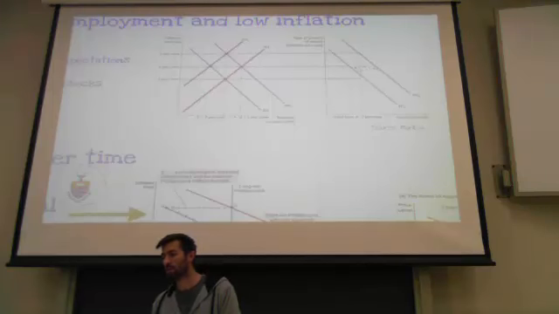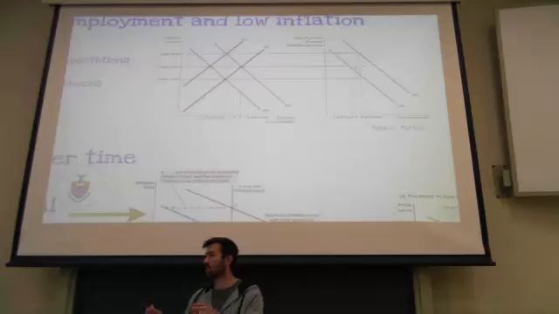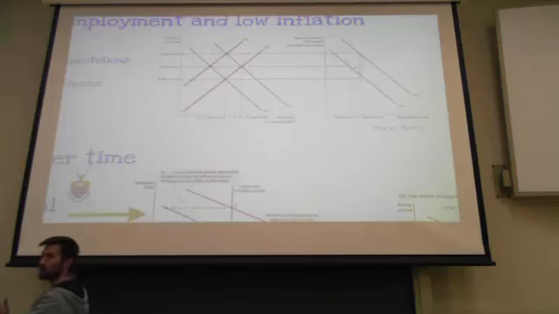How much does our Phillips curve shift by? Well, what would have to happen is with our new aggregate supply curve and our new aggregate demand curve, if they brought us back to the initial level of output, which is the initial level of unemployment, there will be some new price level, and therefore a new rate of inflation associated with our initial level of output and unemployment. And so we would shift our Phillips curve to be with a new rate of inflation at our same level of output. So our Phillips curve is shifted to the right. You happy with that idea?